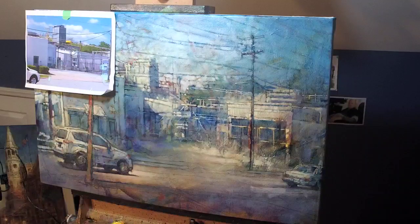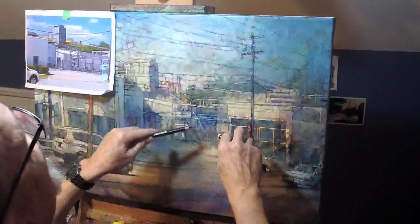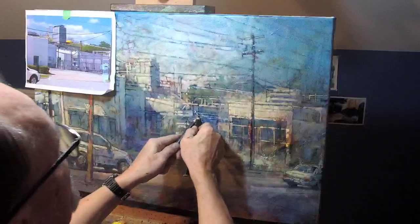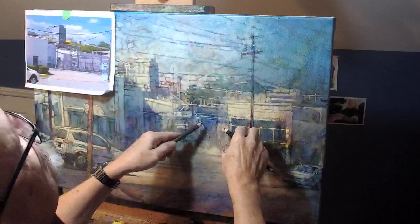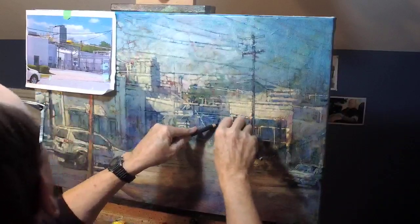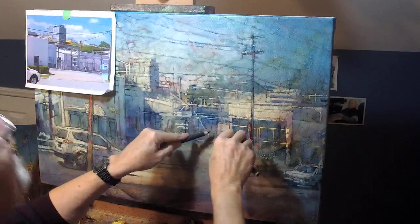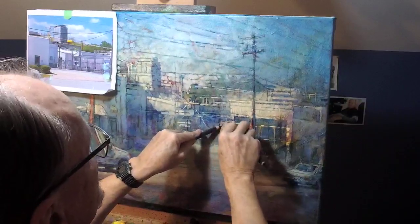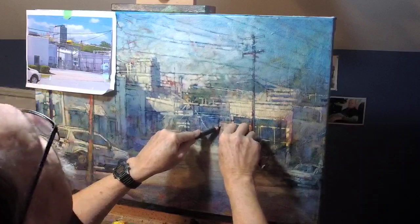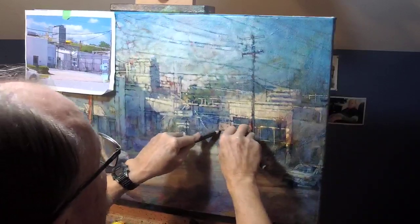Not that I'm a slave, not that I'm required to copy it. No, but I do want to capture the essence of it. So to be able to see it with some specificity is a definite advantage.